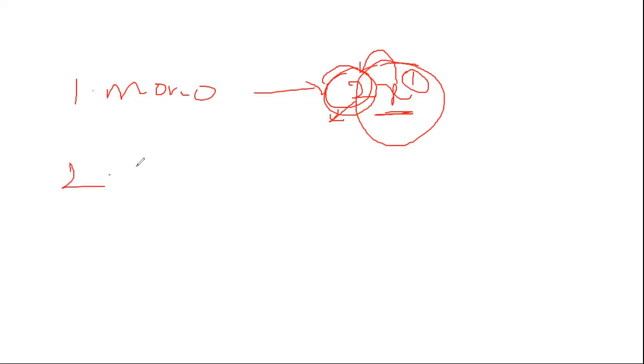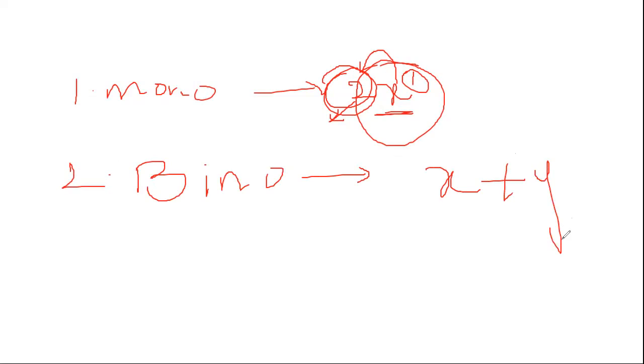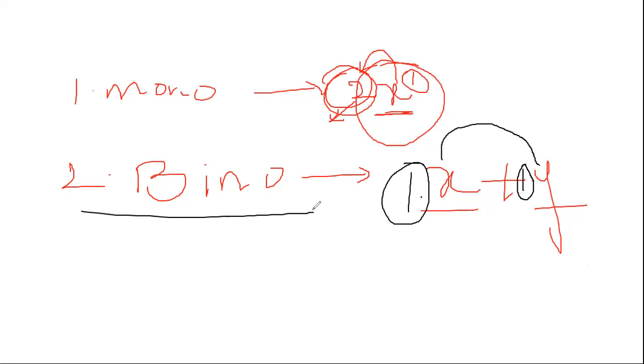Now coming to the second one, that is binomial. Binomial means what? Here two unknowns must be present. Here x and y, two unknowns, and its coefficients are what? Anybody can tell me that? X coefficient, nothing is there, then you can write 1. Y coefficient, nothing is there, you can also write 1. Right? And if two unknowns are there, then that is called a binomial.